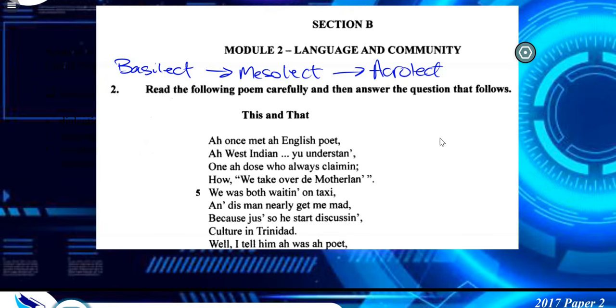So then the mesolect would be a mix, you can say it represents the middle class, because those would be the people who, they say, use both the Creole and Standard English. Let's not say Jamaican Standard English because it's a Caribbean exam, so Standard English, right? Those who use Creole and Standard English, whether that be some French Creole and some Standard English, or Jamaican Creole and Jamaican Standard English, right?